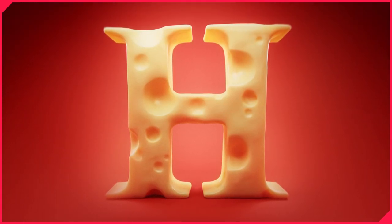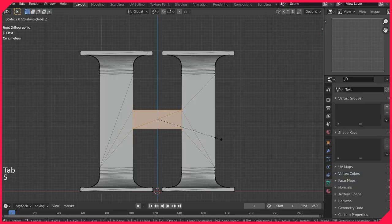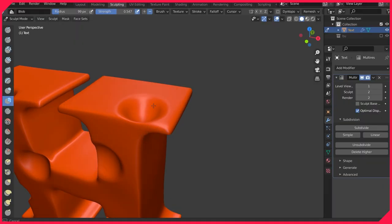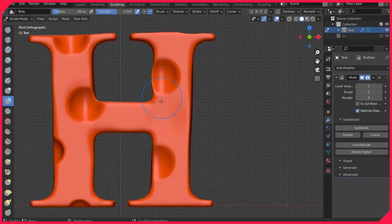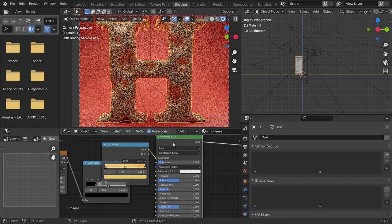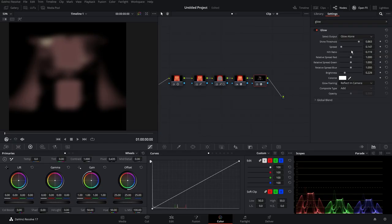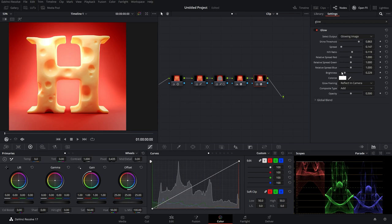This time I show you how to create this artwork in only 30 minutes in Blender. We will be using Sculpting to carve out holes, define edges and add textures to our model. With a special lighting setup and subsurface scattering enabled, we aim to create realistic materials. And we'll explore the free color grading suite DaVinci Resolve and its amazing tools to quickly get the results we want. So let's dive right into Blender.